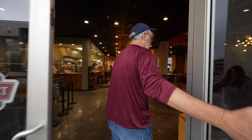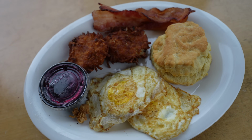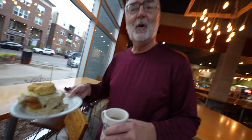One of my favorite things about traveling to college towns is experiencing the food that surrounds the university. And this is definitely the type of food you'd expect, and I'm here for it. Look at this monster. Wow, that is called the monstrosity right there. It's called the 5 and Dime. I don't know how to approach this.